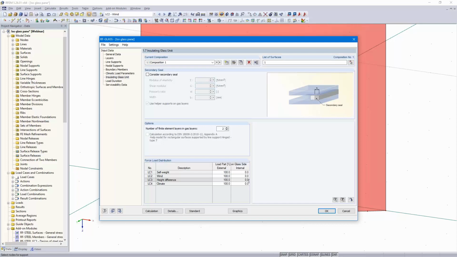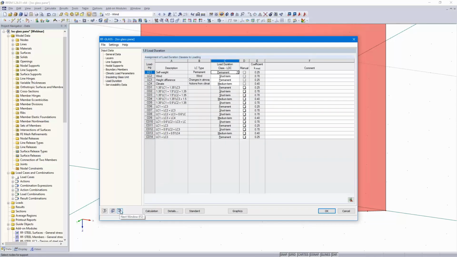Maybe some words here to this area or this table. Self-weight and climatic loads are automatically assigned in the right place. However, if wind suction acts in addition to wind pressure, you have to define the load component here. You need to modify this value and this value. We have got only pressure from the outside, and that is why it is okay here. The load duration class is assigned automatically.